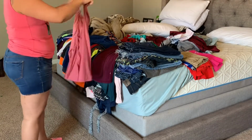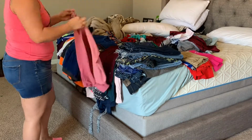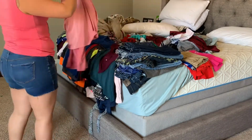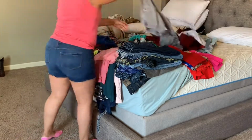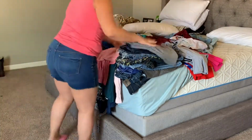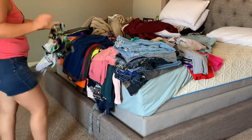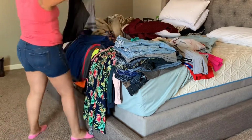I don't have any dressers for all my clothes. All I have is a dresser where we put all the socks and the underwear, but usually all the clothes are hung. So it is easier for me to just separate all the clothes into sections, and then I'll just get the hangers and start putting them on hangers.